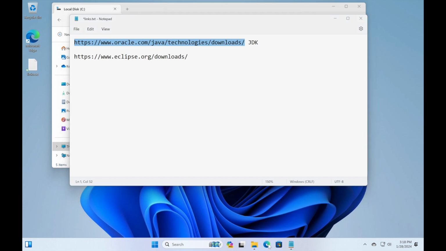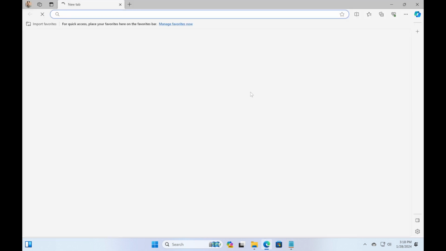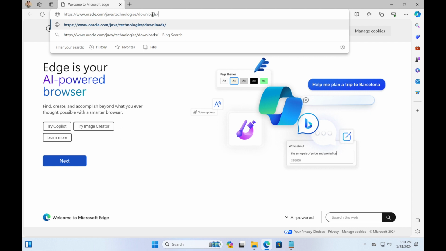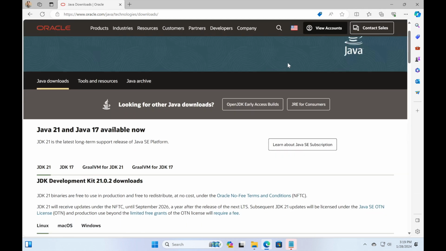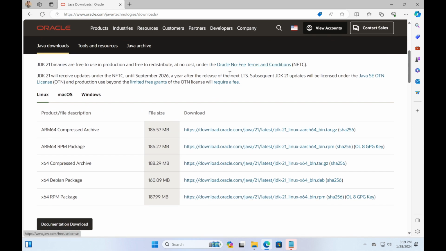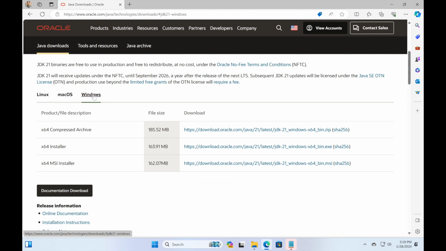Okay, so let's go ahead and open up our browser and enter the web address to download our JDK. Once you press enter, you'll see the page show up from the Oracle site. And over here, there are a number of different Java downloads. Let's go ahead and find the one that is right for our operating system, in this case Windows. And we'll select the right installer package, which is the x64 installer, and click on that to download.